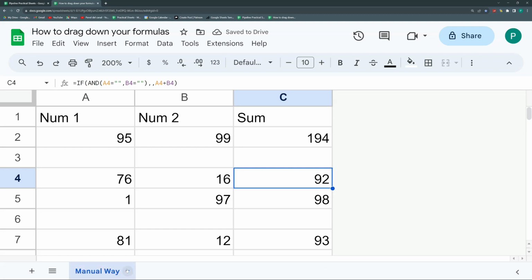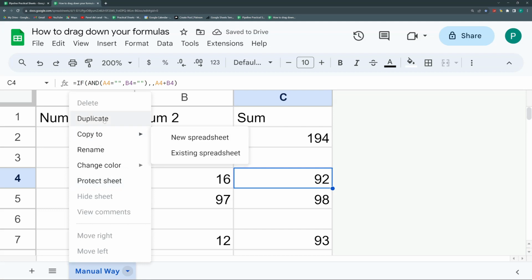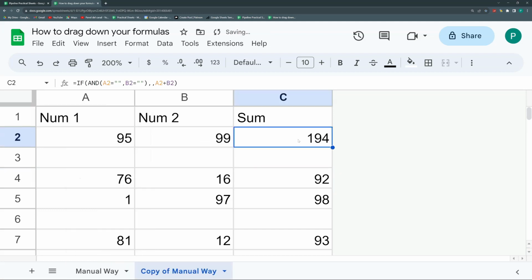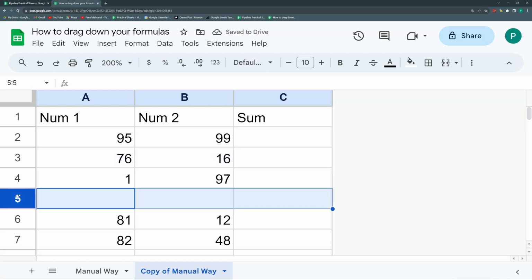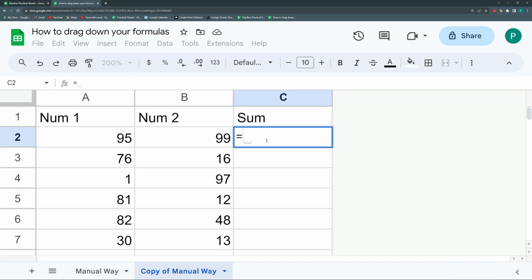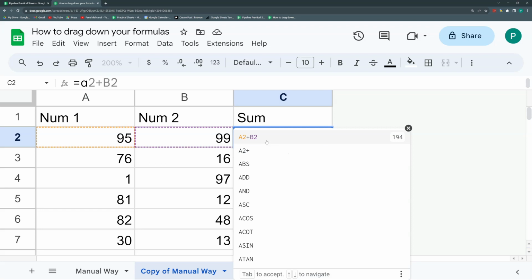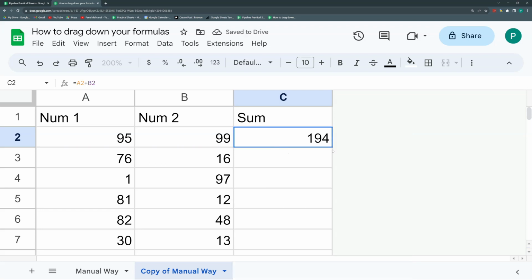Now let's see if there are other ways. So I'm going to delete all of this, and let's delete this so that I have a nice robust table. I'm going to do my basic formula. Again, all my examples will be with this basic formula, and then you can try on your own to work with more complex formulas.